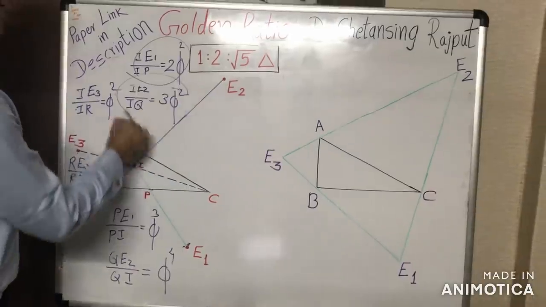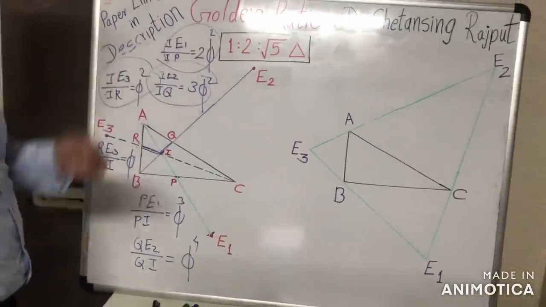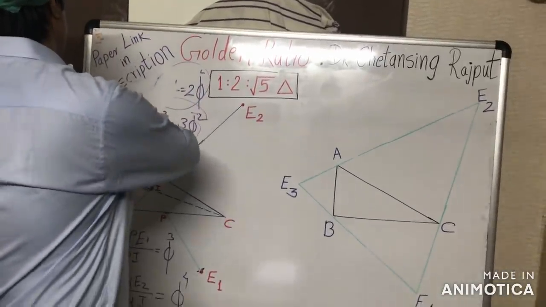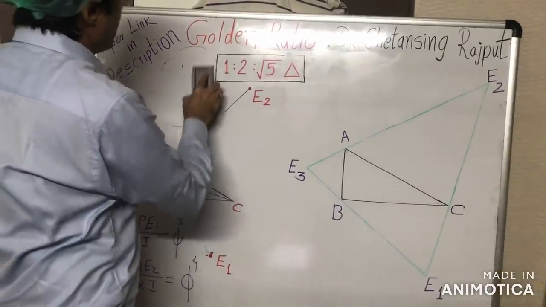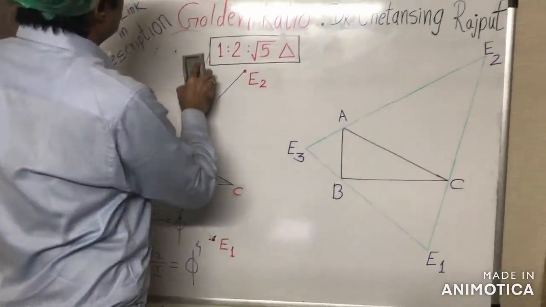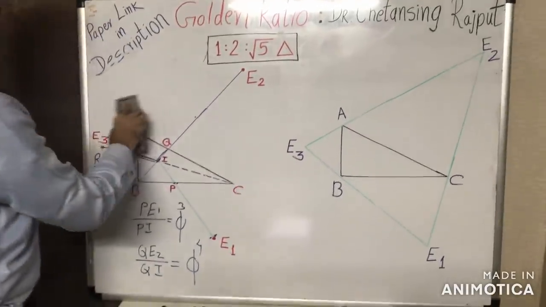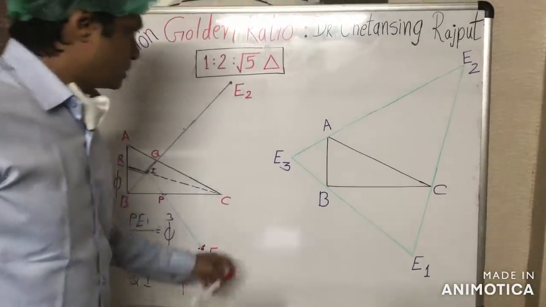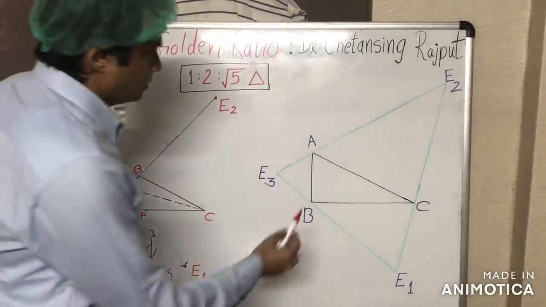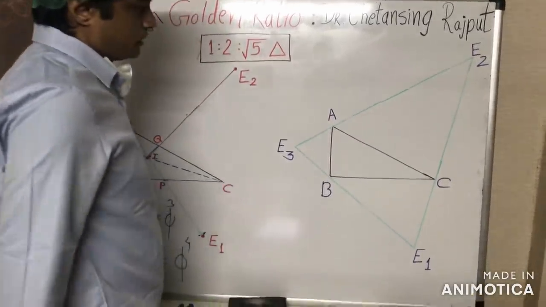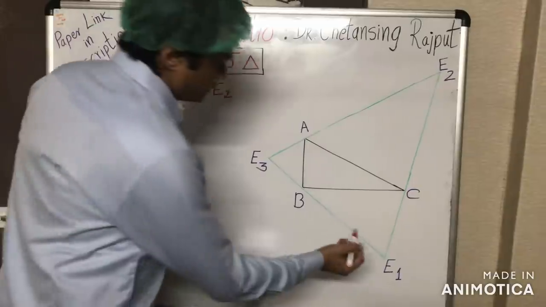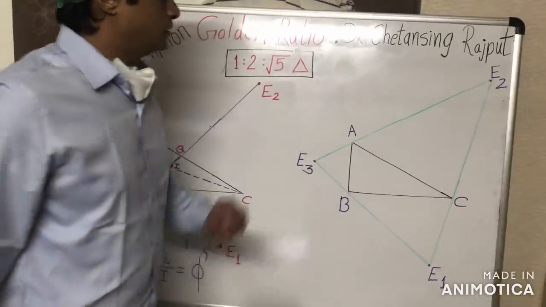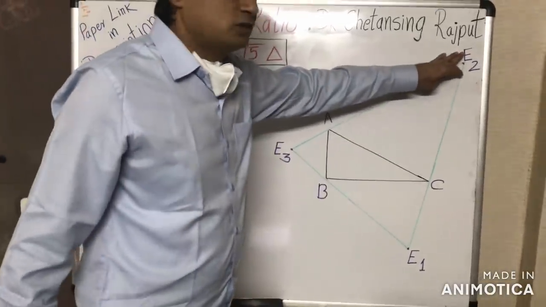Such precise ratios in terms of golden proportion. In such way, this triangle is full of golden ratio. Every segment of the angle bisector can be expressed precisely in terms of golden proportion. Okay? Now, consider this part. 1, 2, root 5 reference triangle ABC and 3 X centers E1, E2, E3. Here, let us consider the triangle formed by 3 X centers.